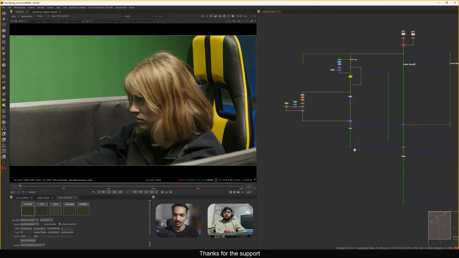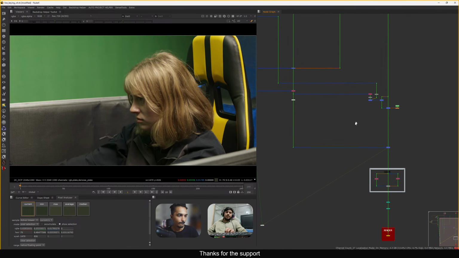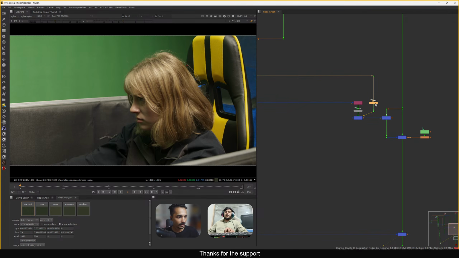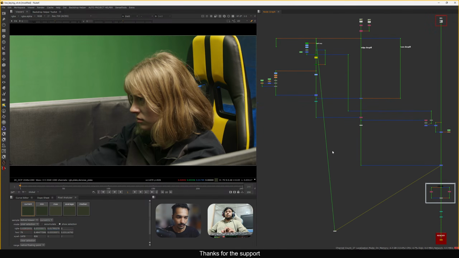He is also asking about CG compositing. That is what I'm saying, CG compositing is also based on project by project. He is asking what we need to do in comp for CG. Basically, we need to match our CG with the real footage.